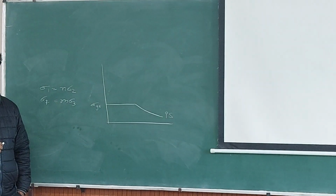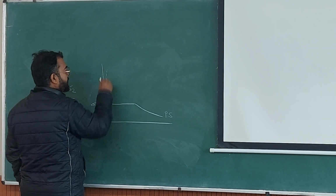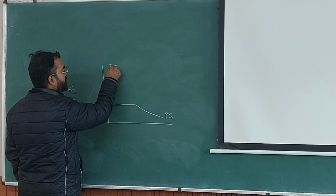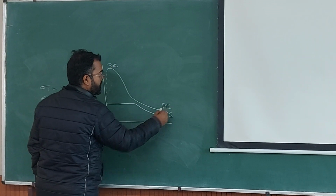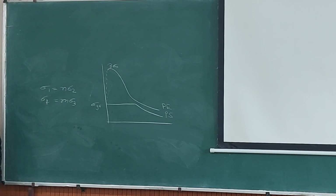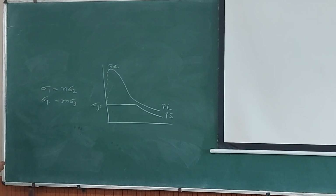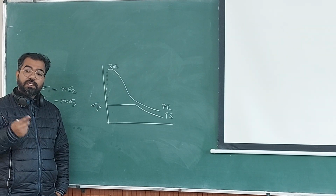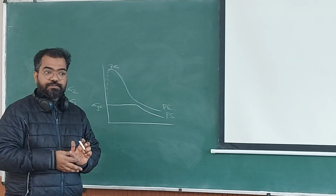Okay, and for plane strain, what happens is that this thing increases in a very short span of distance, goes to a maximum of 3 sigma naught, 3 times sigma naught, and then it decreases. Okay, so exactly at the crack tip, we don't know what really is happening, but in plane strain condition, the stresses at the tip can go as high as 3 times the yield strength, even though there is plasticity. It can go to that high value.